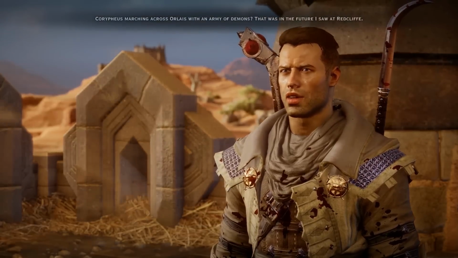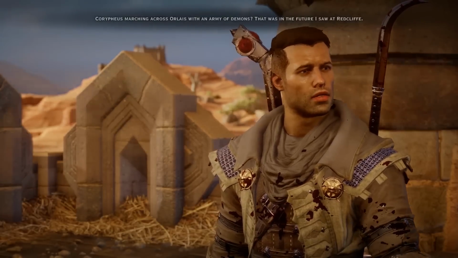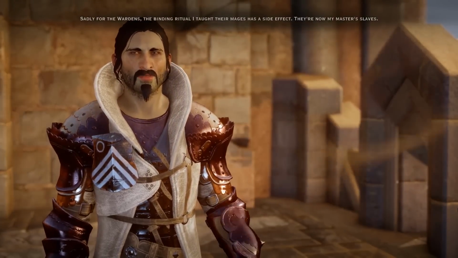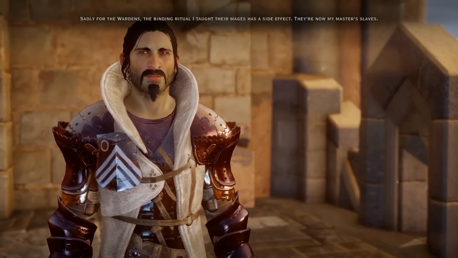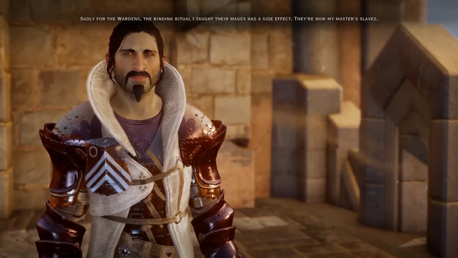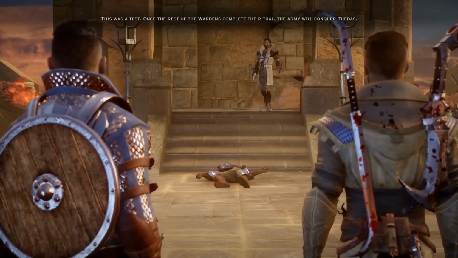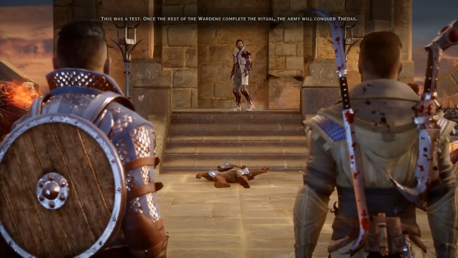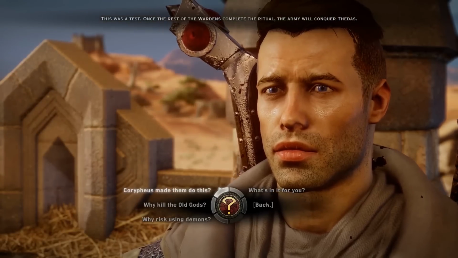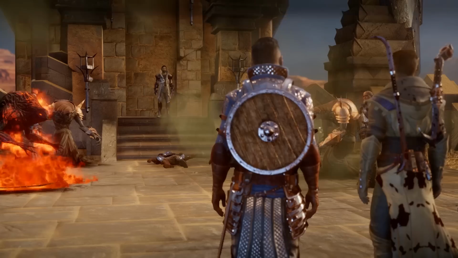Corypheus marching across Orlais with an army of demons. That was in the future I saw at Redcliffe. And now you know how it begins. Sadly for the Wardens, the binding ritual I taught their mages has a side effect. They are now my master's slaves. This was a test. Once the rest of the Wardens complete the ritual, the army will conquer Thedas. So Corypheus influenced the Wardens and made them do this ritual.